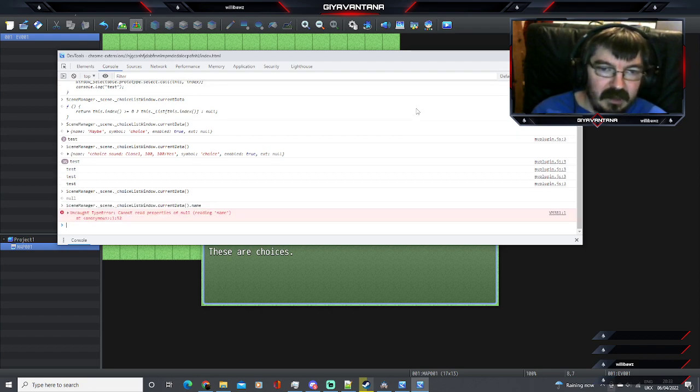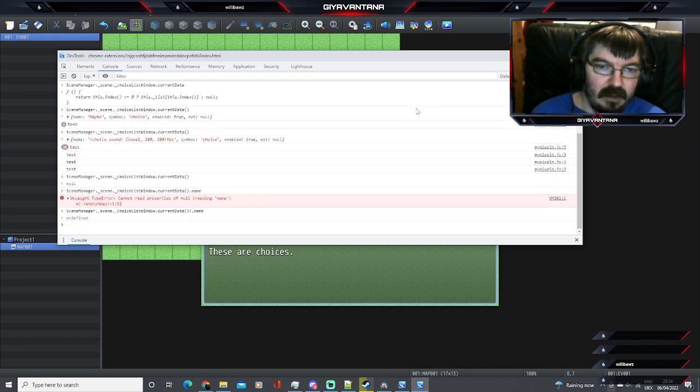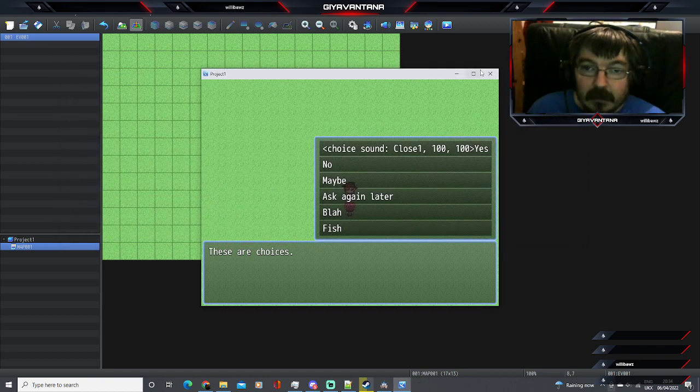So you've got an uncaught type error, cannot read properties of null, reading name. And the way to get around that is by using what's called the optional chaining operator. So if I put a question mark there, I just get undefined because it gets to this point, cannot actually find currentData, so it just bins out gracefully rather than trying to access the property of something that it knows doesn't exist, which is great.